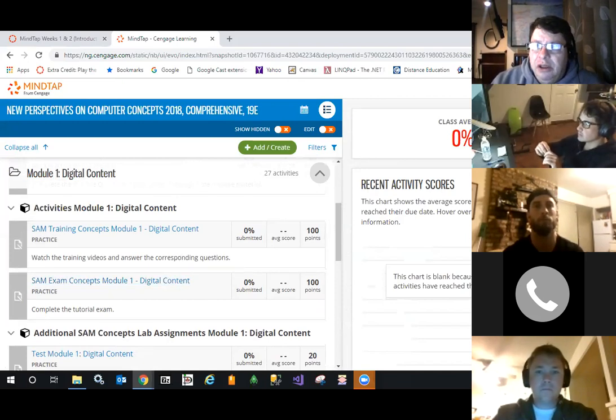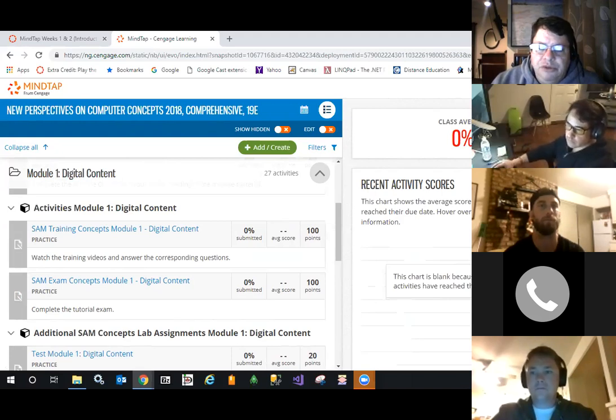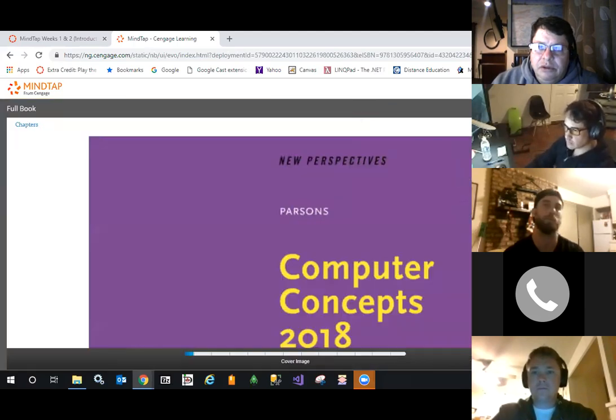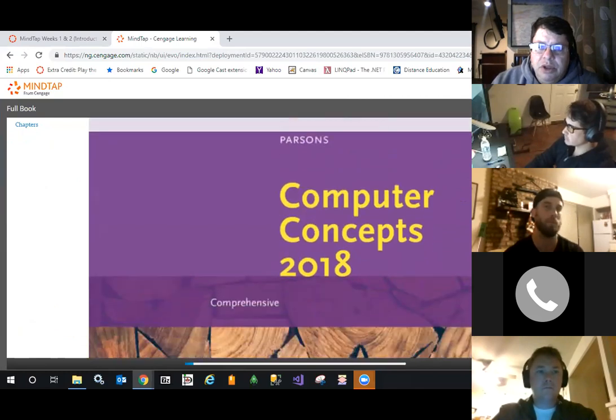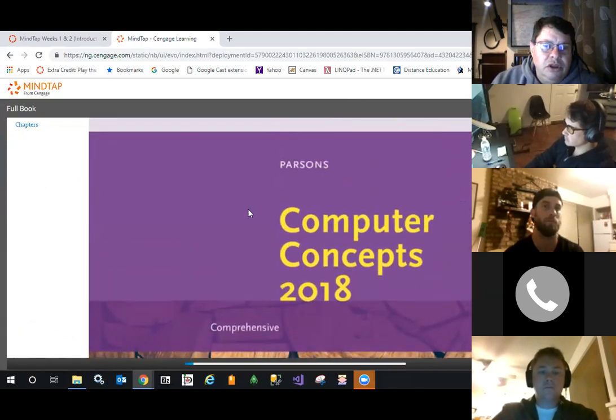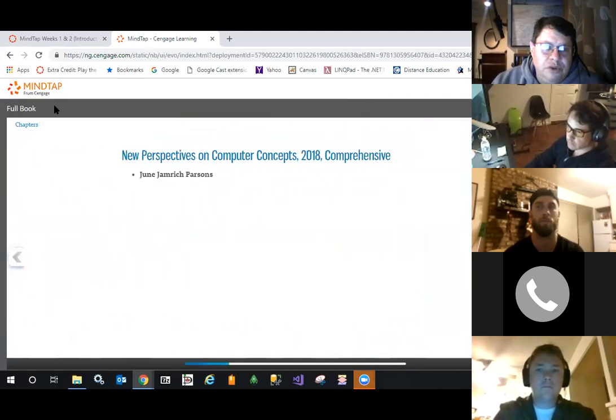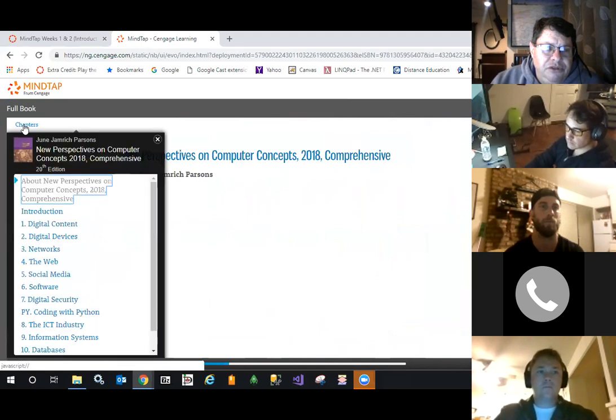You'll also see that there is the full book. There are all kinds of support widgets over here, and you're welcome to explore these. I'm not going to demonstrate them all, but the one that is probably most useful is the full book. In the full book, let me expand that to cover the whole page. You can either look at it page by page, just like flipping the pages of a book, and you can resize this if you wish.